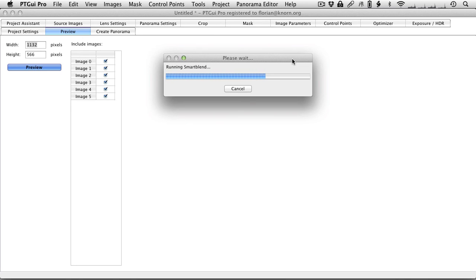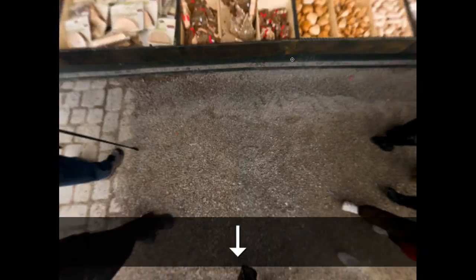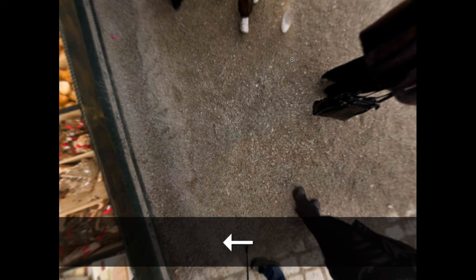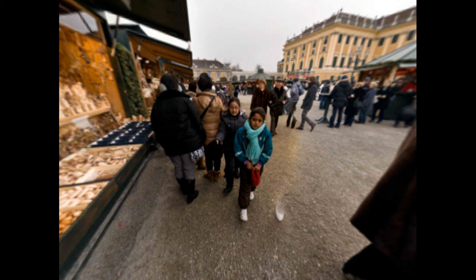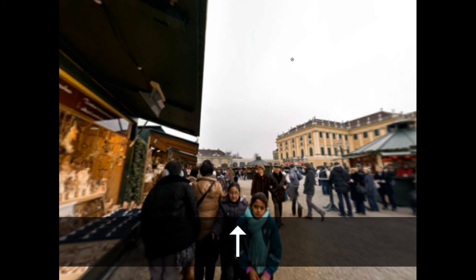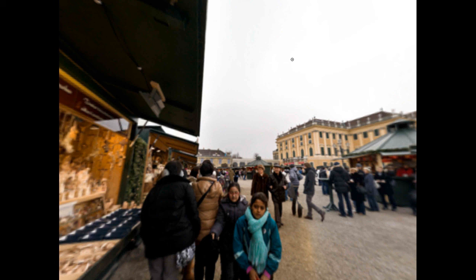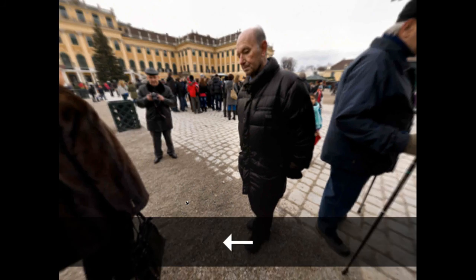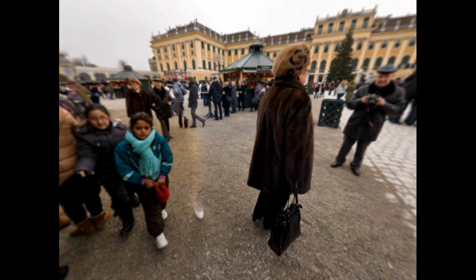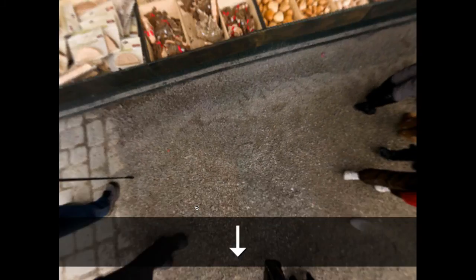So let's just have a quick look what Smart Blend's going to do. Okay, so we're not sure. I don't think Smart Blend is using the floor at the moment. Now, the problem with Smart Blend, you have to keep in mind, is that it isn't very good with the very bottom or the very top of the image, because the equirectangular file representation, as a long flat stretched thing, doesn't really work well at the top and the bottom. It works really well on the horizontal, as you can see. It's doing a relatively good job. It's leaving the guy in one piece there. It's completely removed the guy in the blue top. Well, there's a bit of his foot left, but what I was trying to say is that it doesn't actually use the floor image.